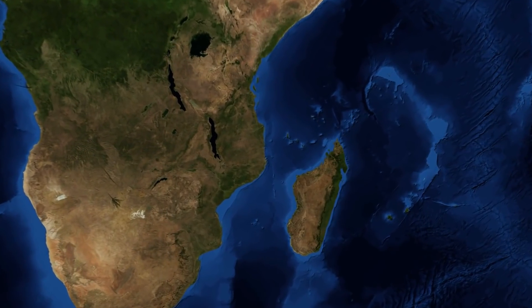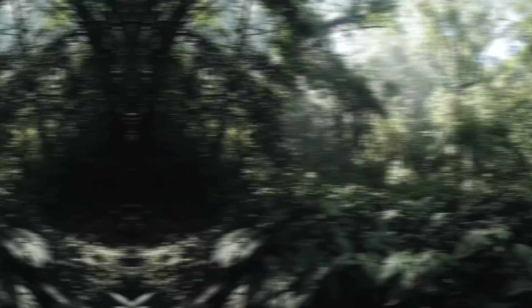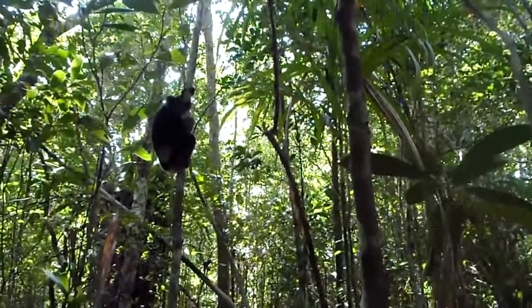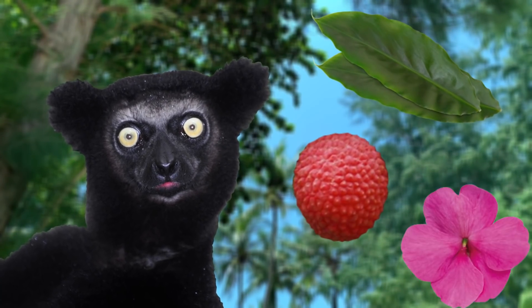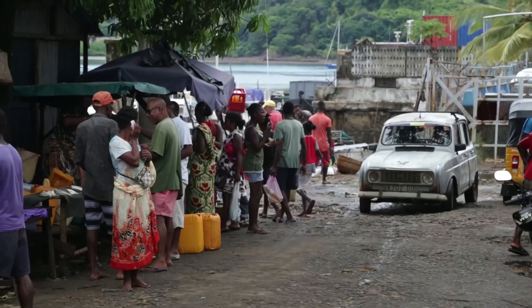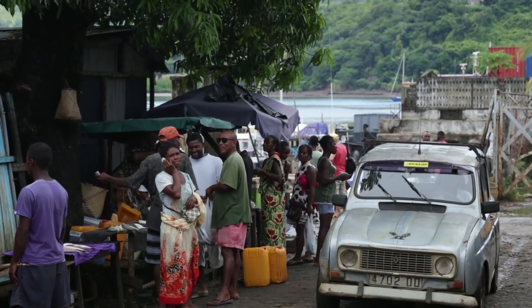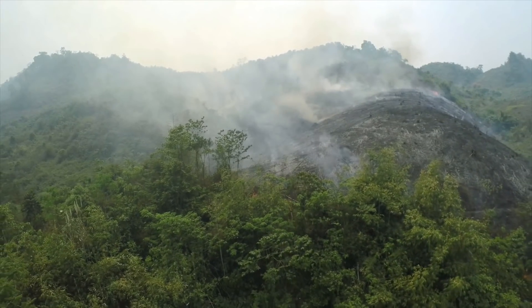But for our next species we'll be heading to Madagascar, as we have the Indri. This lemur is one of the largest living lemurs in the world and inhabits the lowland forests of eastern Madagascar. Like many other lemur species, they are happy in the trees, where they primarily feed on vegetation, fruits, and flowers. In their densely forested homes, the only predators they have to look out for are the Fossa and of course humans. Despite this, it is revered by the Malagasy people and plays an important part in their myths and legends.